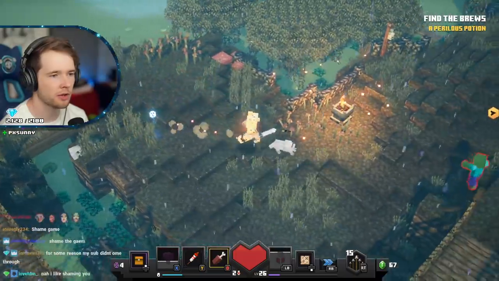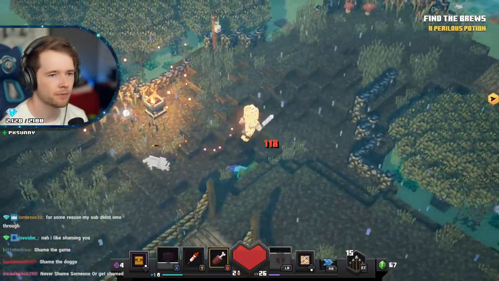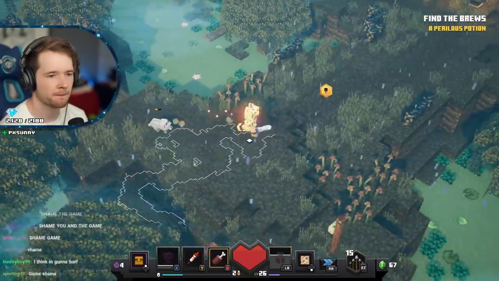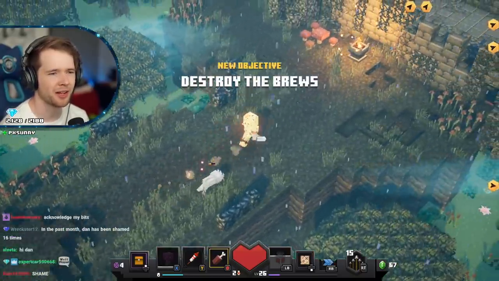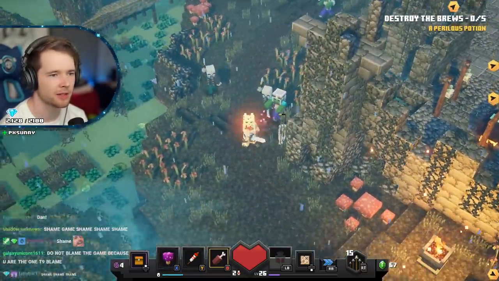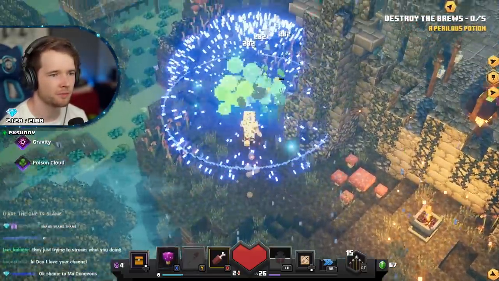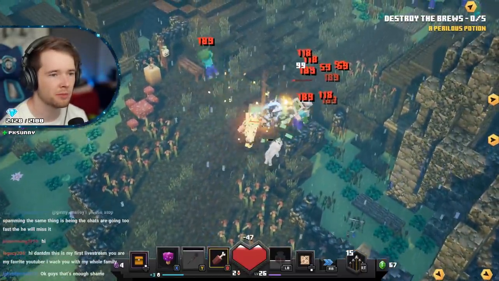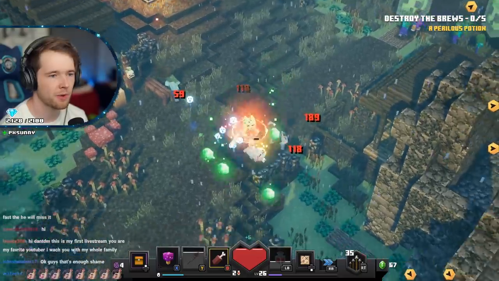Hey, golden boy, how's it going, dude? Come on, doggo, you got this, bro. When the dog dies, it goes all like... Wait, destroy the bruise? Oh, yeah, this is a throwback. This is back to, like, the first thing we did. Oh, there's slimes. Hey, there weren't slimes before, were there? I don't remember there being slimes.